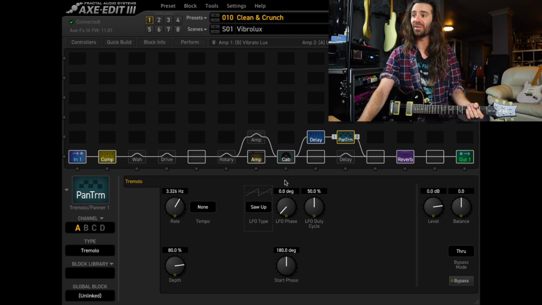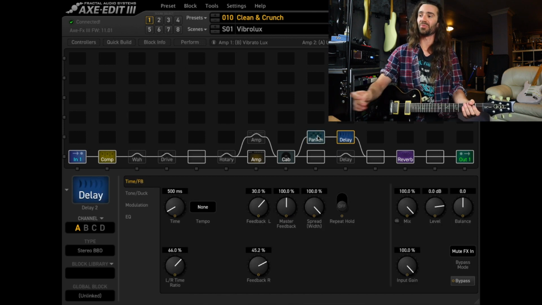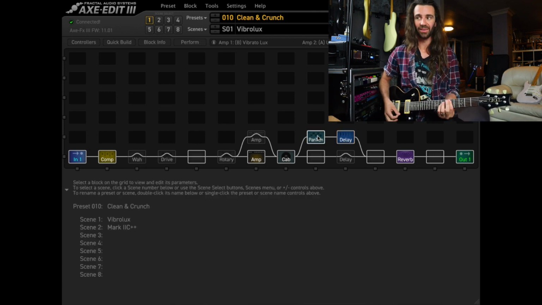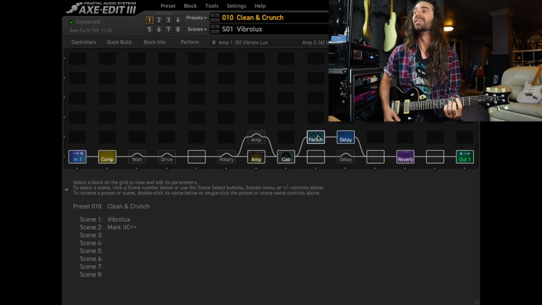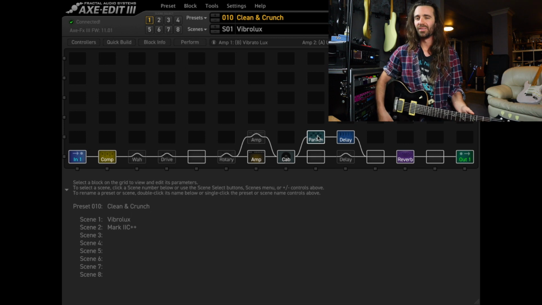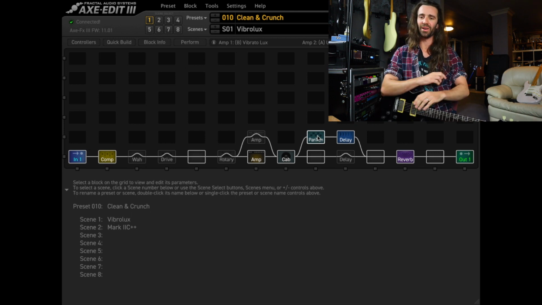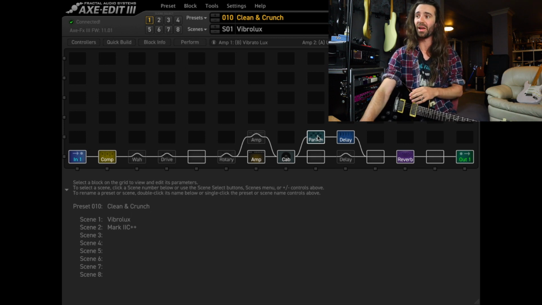You can do the opposite effect order. Let's go to maybe like a sine wave trem. Let's hear this one. The other way around. So they sound a little bit different to one another. That one's really, really fun to play around with.